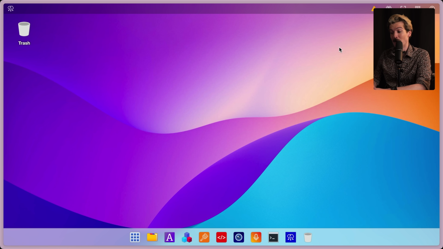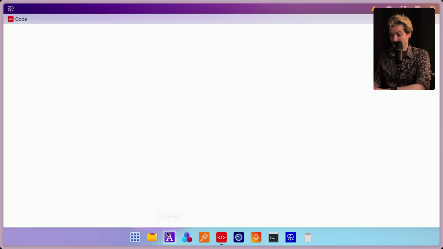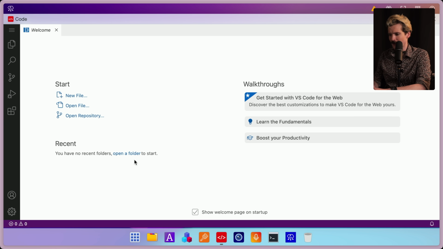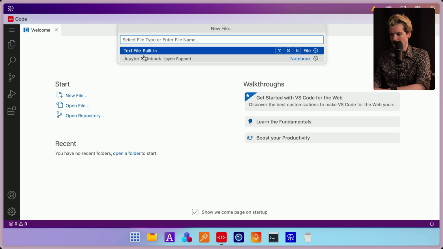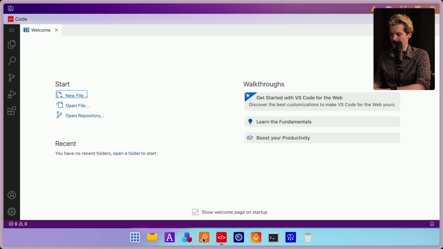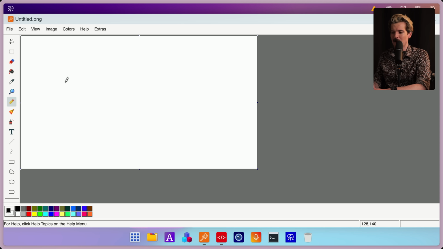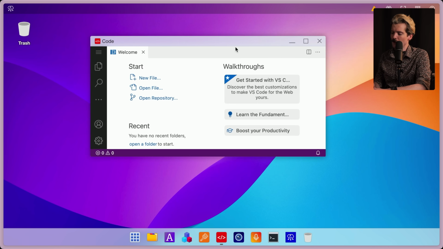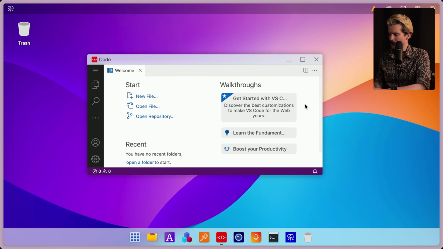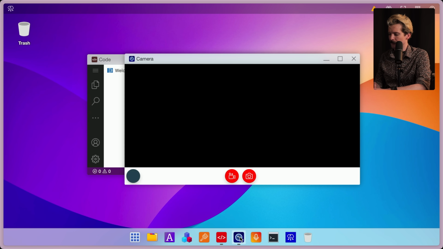Pewter has most of the things you would want out of an operating system. A code editor, which is actually VS Code, like actually VS Code. They even have Jupyter Notebook support built into it. They have MS Paint, but not MS anymore. We'll call this JQ Paint. I think that's fair. You have full window management, where you can actually open up multiple apps.